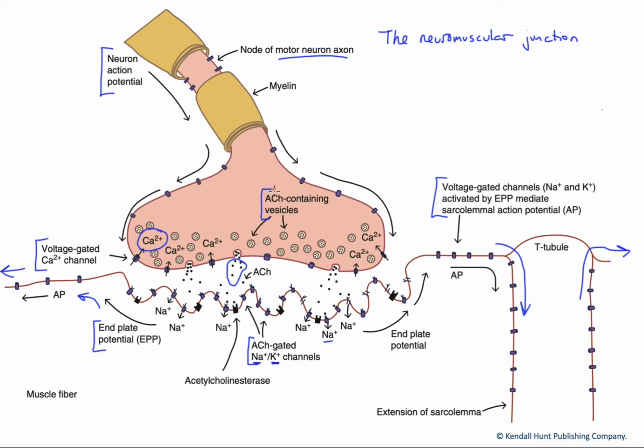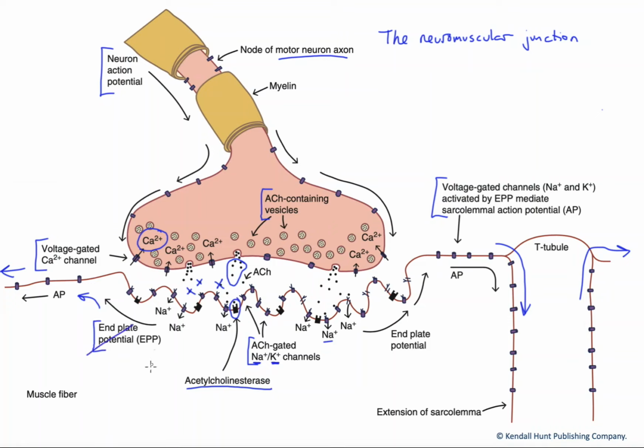Now, even if we only got one action potential in our motor neuron and therefore one action potential in our muscle fiber, we would get a twitch, but we could also rapidly turn this off. And that happens through the expression of an enzyme called acetylcholinesterase. And acetylcholinesterase, as the name indicates, is an enzyme that degrades acetylcholine. So we very rapidly start to degrade these molecules of acetylcholine, right? We've got our enzymes embedded in the membrane here. That would, of course, reduce the acetylcholine binding to these gated channels, eliminating over time our end plate potential.